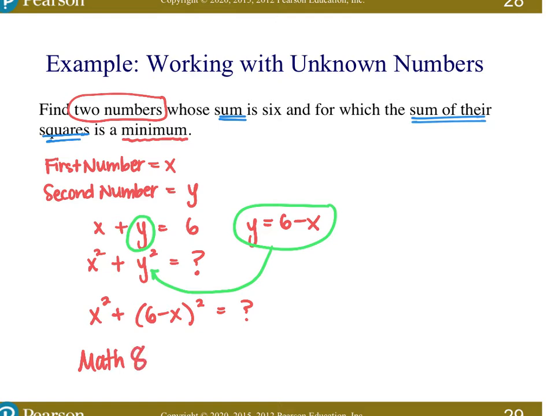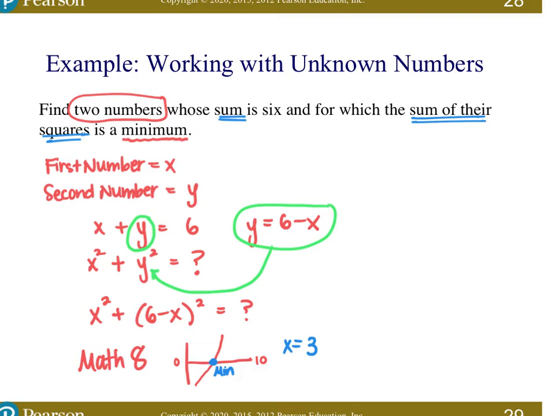All right, we're setting up our window for this. Now our window here, the sum of these numbers is 6, which means that these numbers aren't very big, they're small. And so I can for sure get away with 0 to 10 on my window. And I'm going to see my graph coming through here, and so I'm going to identify that critical point as my minimum, which turns out to be 3.